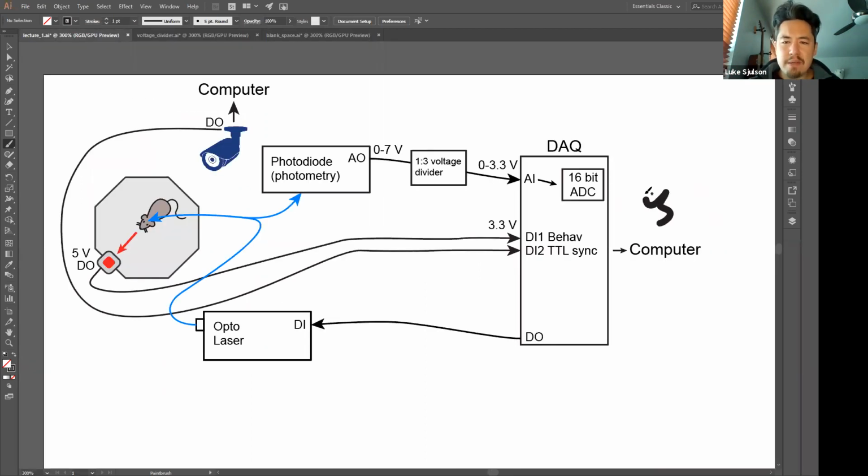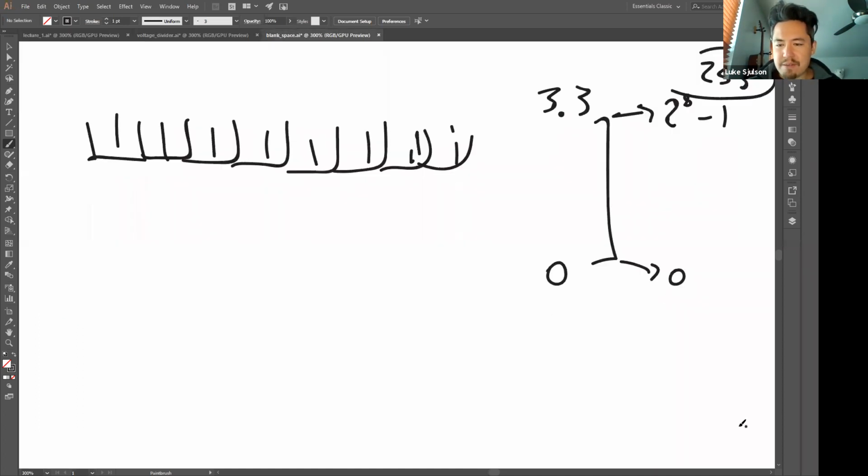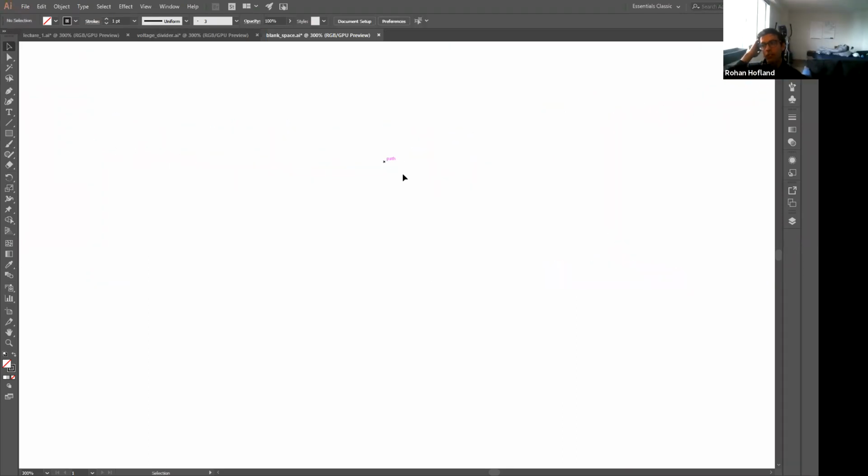All right, so if we get a number here, how do we calculate what the voltage was there? Anybody care to take a stab at that? Wouldn't you just have to multiply the reported voltage by 3? Because you divided it by 3 to get into the analog input. Yes, that's right.